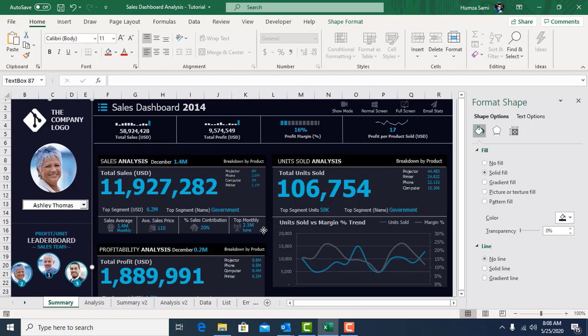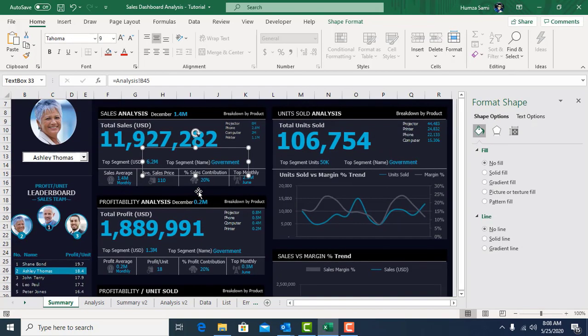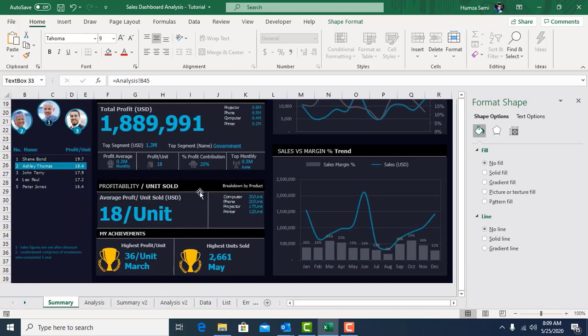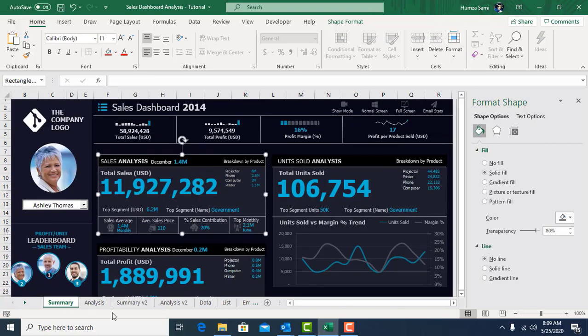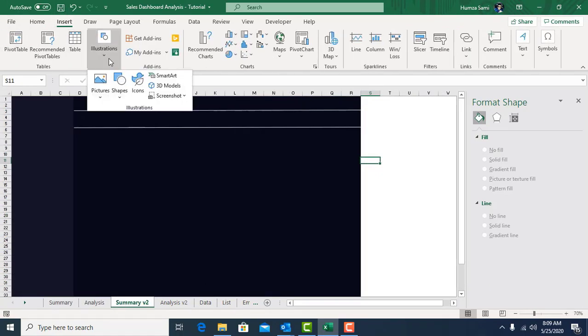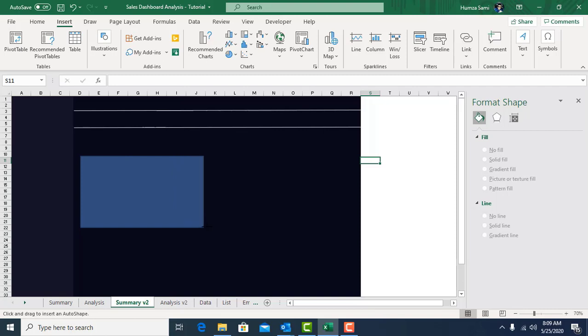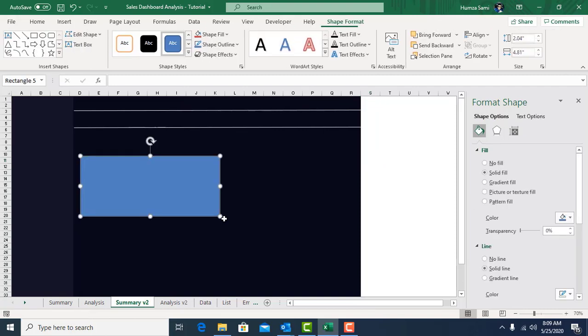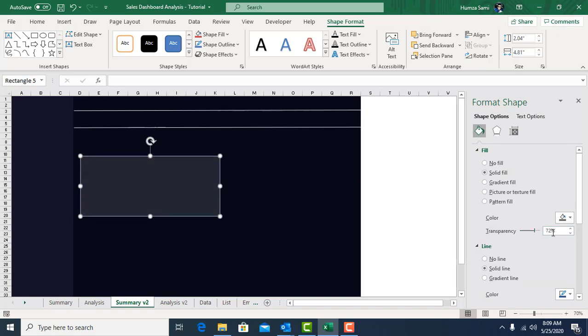Now as you could see, I have built some boxes over here where I'm putting in my data. So these are the particular sections that I built. I will try to build one of them, and as you can see, this is again a shape. Insert, Shapes, and I will select the rectangle again. Now I will right click, Format Shape. From here I'll select maybe this color, gray, and I will change the transparency to almost 70-80%. And I don't need lines, so it will be something like this.